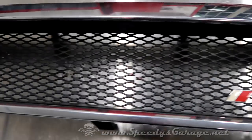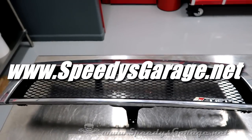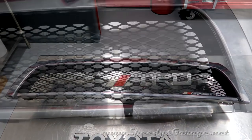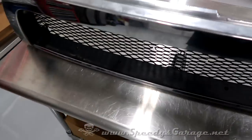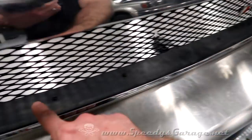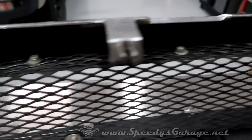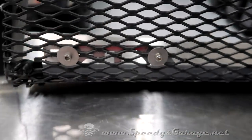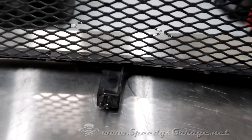The rest of how to make this grill is already detailed on my website, www.speedysgarage.net, if you want to see that. It's actually a little bit complicated to make. It required cutting out a factory 97 grill, cutting out the center, doing some fiberglass work to fill in any gaps, buying some mesh and shaping it to match the grill. And then I bolted mine in place. There's several ways people do this, but I bent mine around and bolted it in place so that it was a firm, strong factory piece.